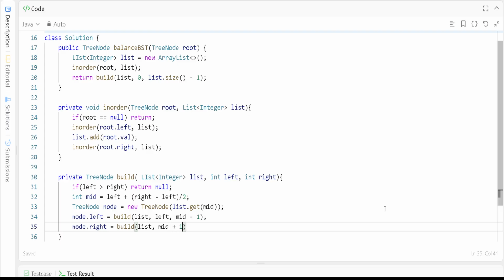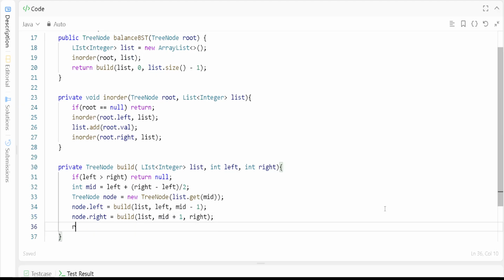Half this one and half this one, because this is sorted, right? So we use half in the left side, half will go into the right side. Like this we have to do. And then you will return this root node that you have created.